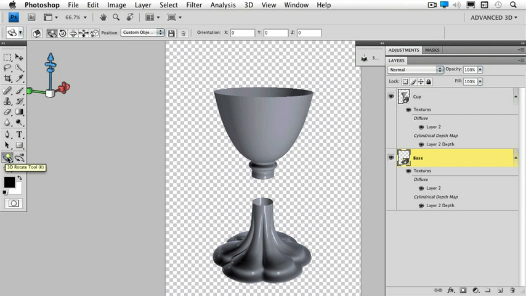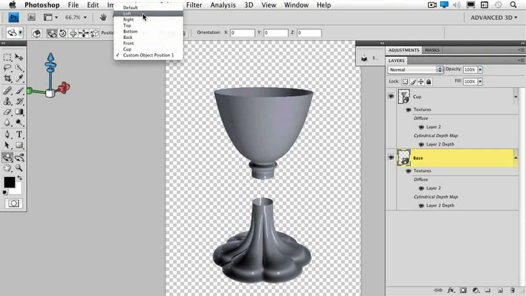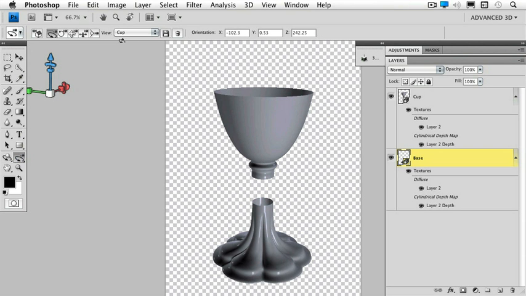If you're on the geometry controls and you choose this pop-up, you're actually going to move your layer to the position of these other layers. That can be useful, but it's not what we want to do. We want to make sure that our camera tool is selected and that you've chosen for the base the view of the cup layer.